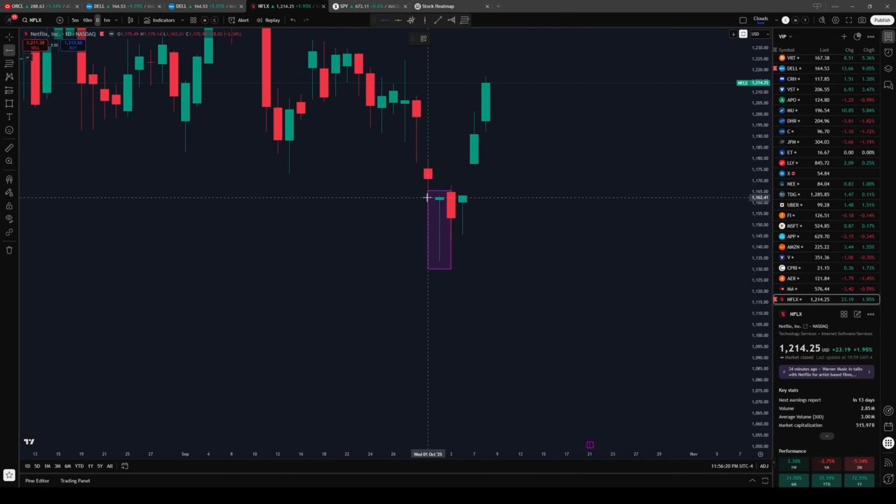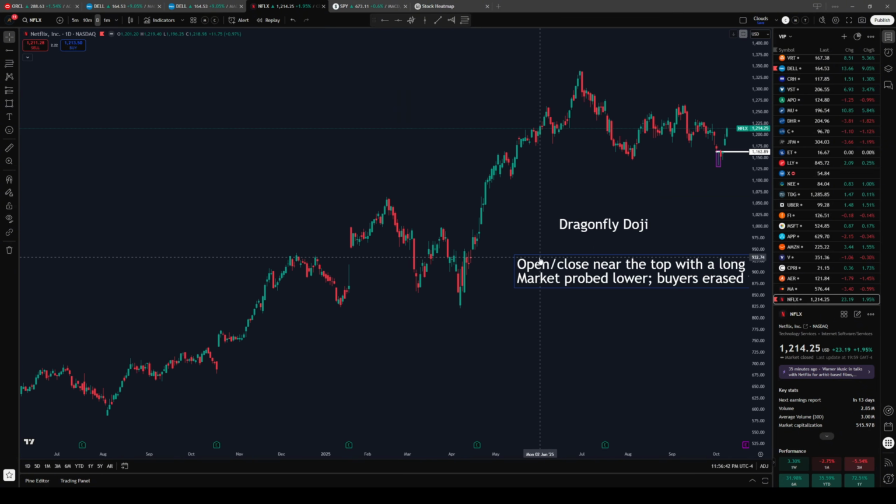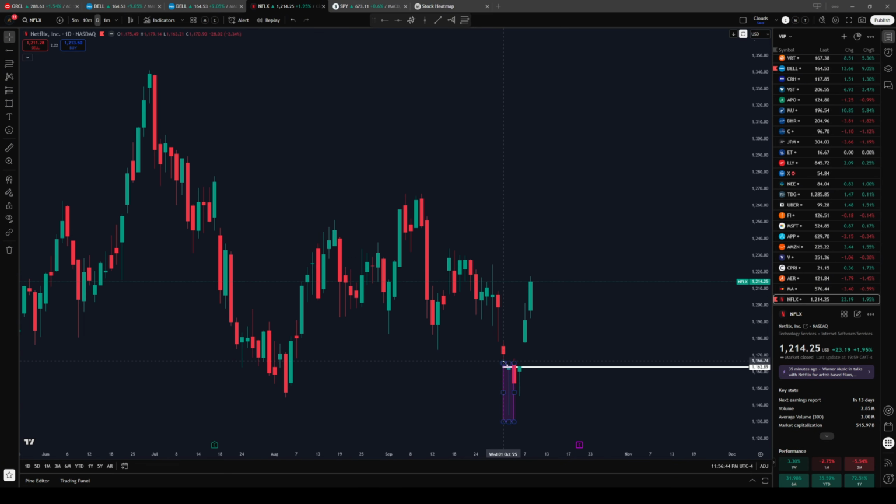So the high of the Dragonfly is here. You see the next day it came down, tested it. It didn't break the low of the Dragonfly, which would invalidate it. So the Dragonfly is still valid here. Next day, still closed up here near the top of the Dragonfly. And then you can see we've gapped higher and we've been pushing ever since. Now, it's only been a few days after this Dragonfly formed, but I'd like to see this continue to push higher as it really validates this large Dragonfly right here.